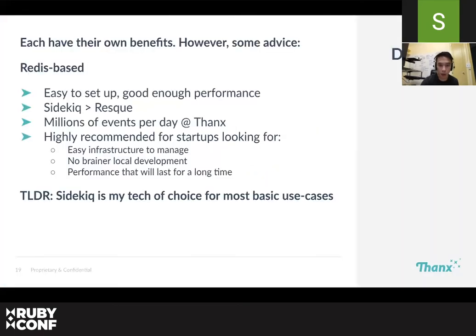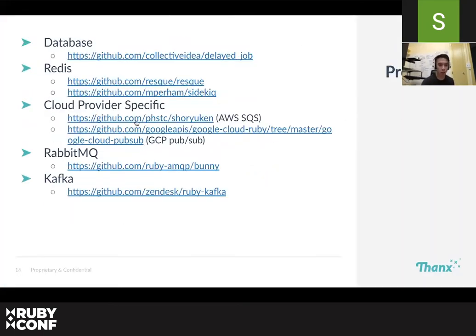Going back to RabbitMQ and Kafka, they're actually very robust solutions. The problem, and it may not be a problem, is that the infrastructure that's required to be managed is a little bit higher.